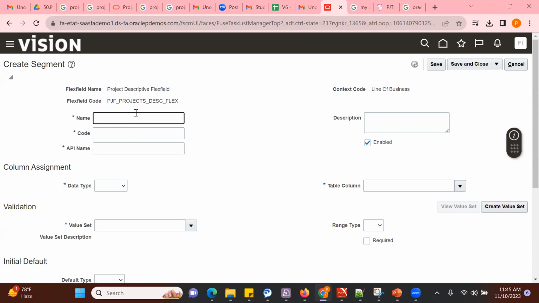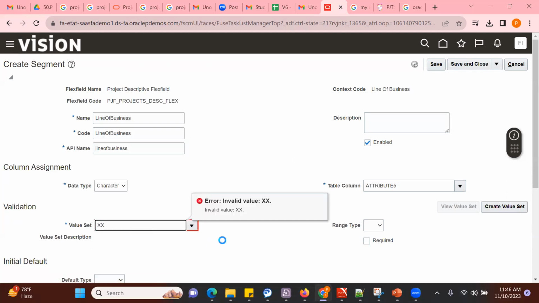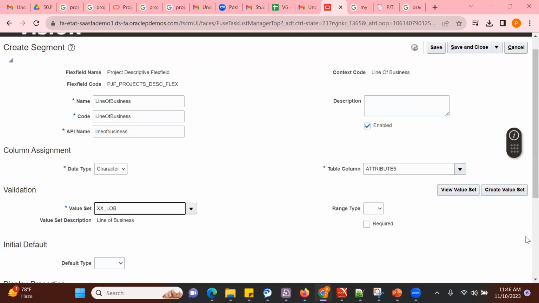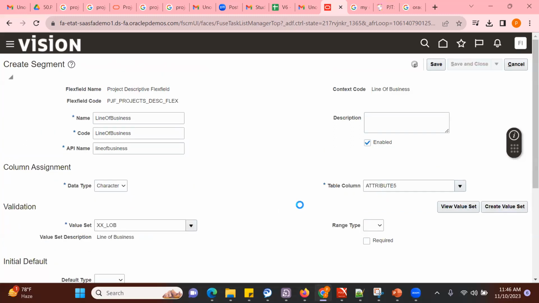Okay, let me try to do it one more time. Display type is also good now. Let me see if this works now.